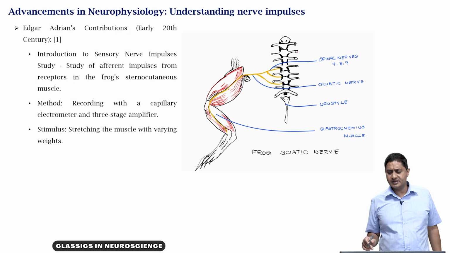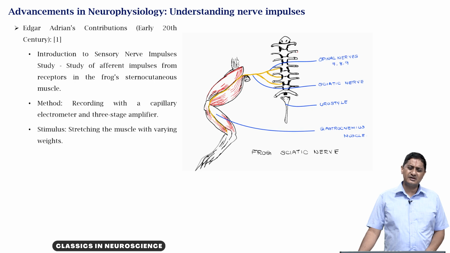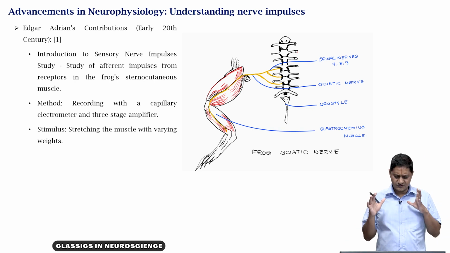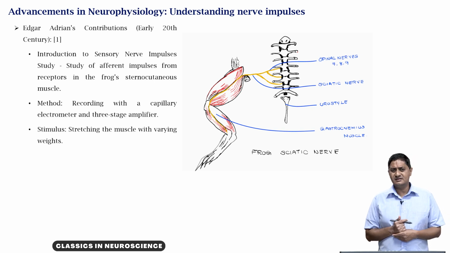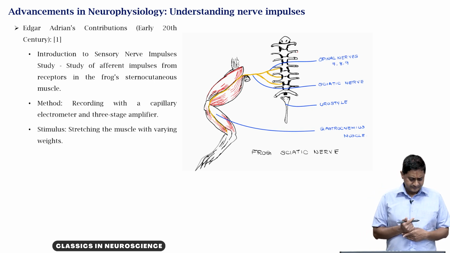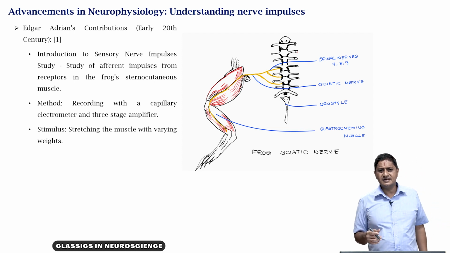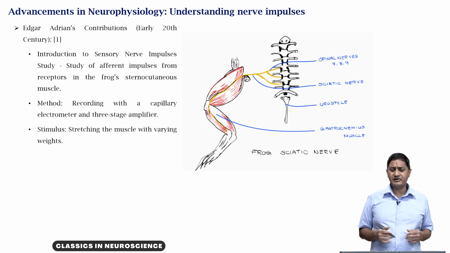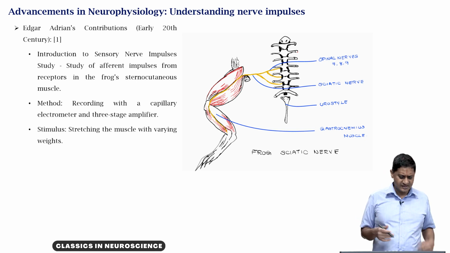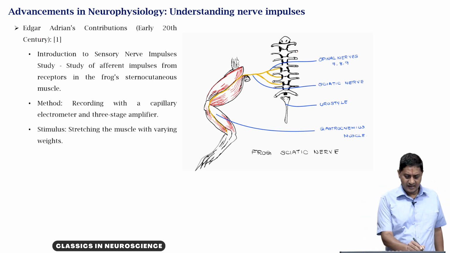So, action potential recording in the good old days used to happen using extracellular recordings. Although this is not as accurate as intracellular recordings, this was the main method of inquiry in the early 1900s. The pioneer was of course Keith Lucas, but unfortunately during a factory accident in 1917, although he was a scientist, during the First World War he was working in a factory. Unfortunately in an accident he passed away. So his lab was taken over by one of his students, Adrian.